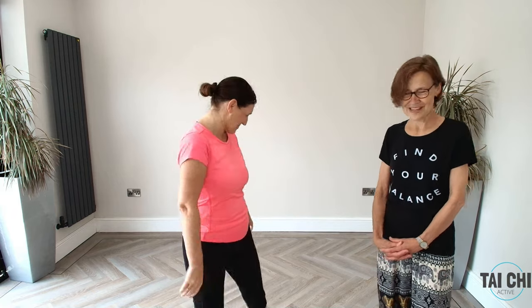Yeah. Enjoy it. It's nice to find an exercise that's gentle, that's going to work your body and give you that physical well-being, but also, exactly like Sue said, to give you the mental well-being as well. It's really important. I think exercise is good for your mental health. And we focus on connecting that mind to body to try and get ourselves in the zone. It's all about getting that peaceful harmony and that calm, relaxing nature. And it's definitely got a feel good, hasn't it? We do have good fun. I hope you're going to feel the same after you do this session with us today. So let's get started.